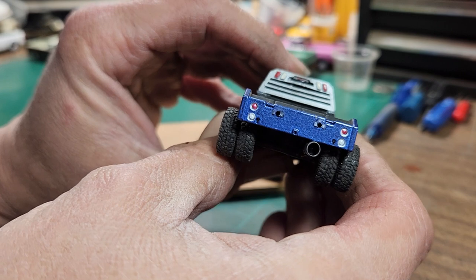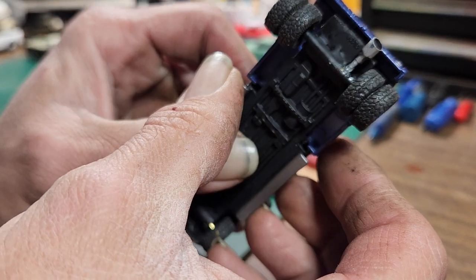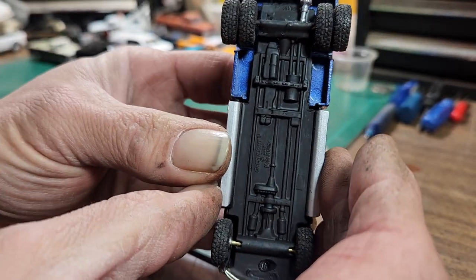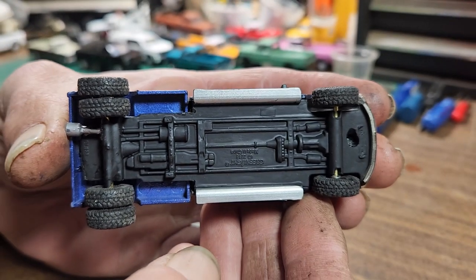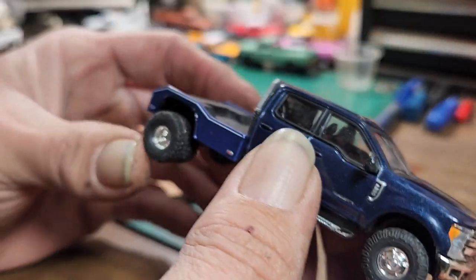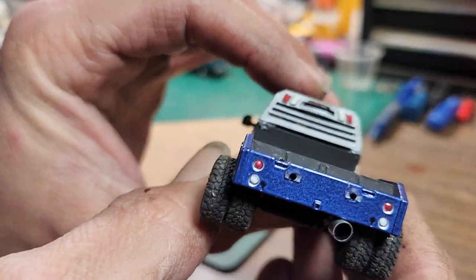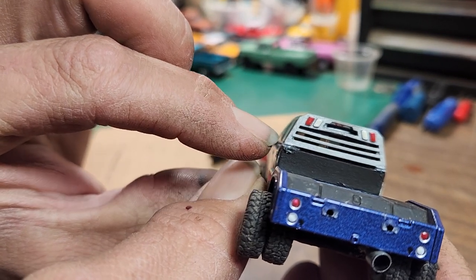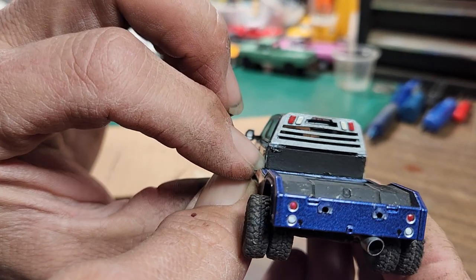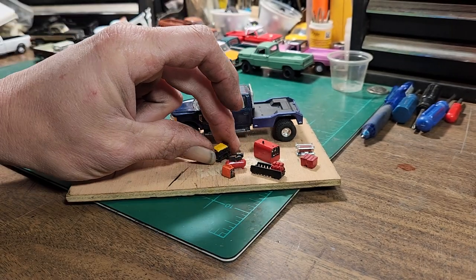It has a back window rack that I got from 802 Customs, painted that up and put that on, as well as an exhaust tip also from 802 Customs. It has six M2 tires on it, that's about all we did to it. I did paint the bottom, put the bed on, and there is a piece of black polystyrene underneath the window rack to hold that up and to hide part of the hole from where we had to cut into the cap.